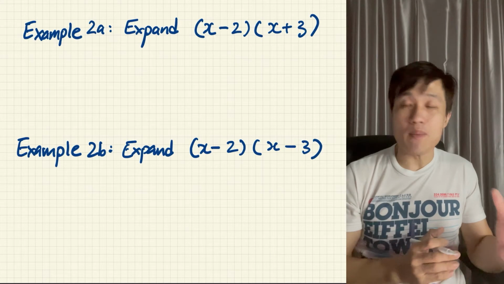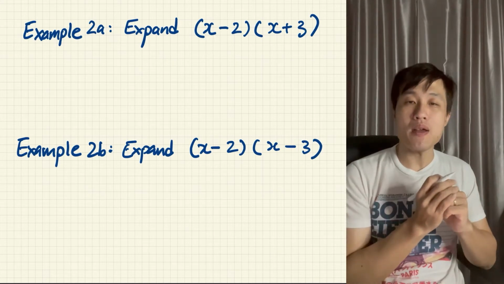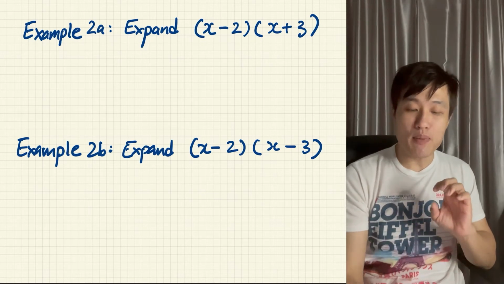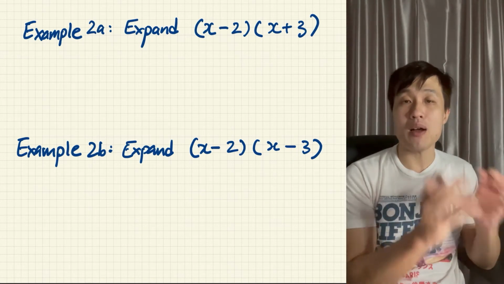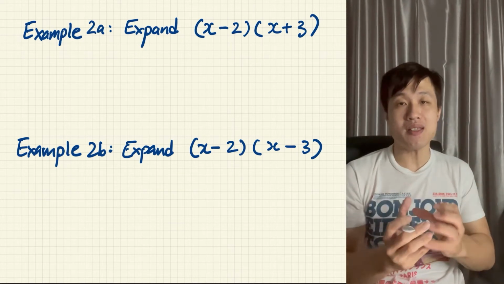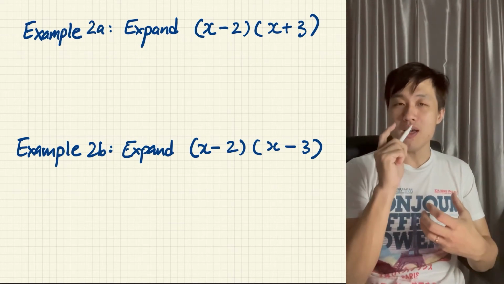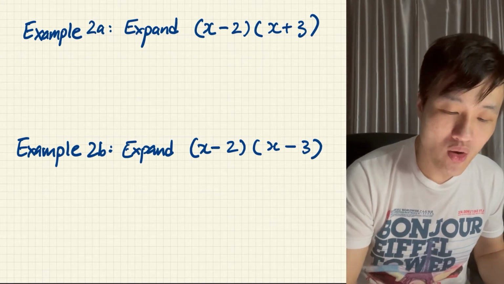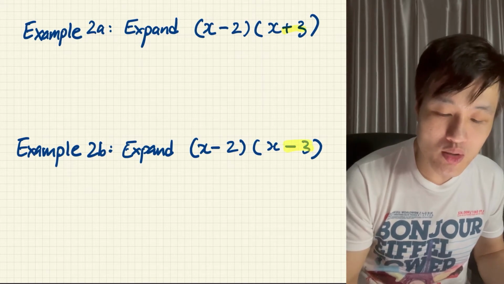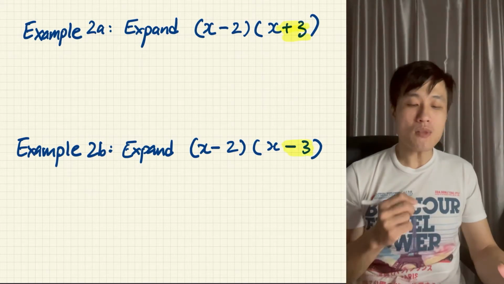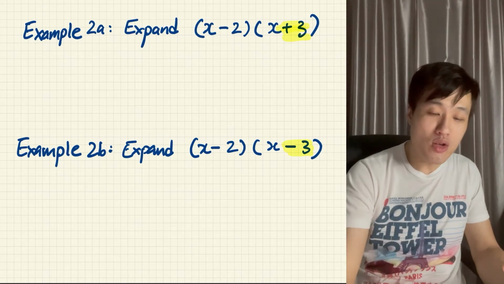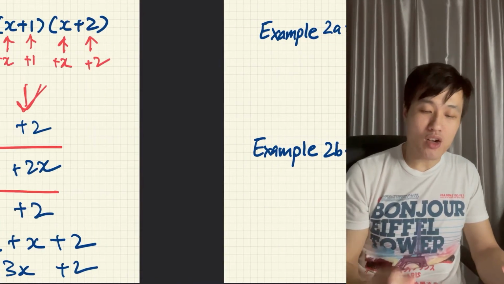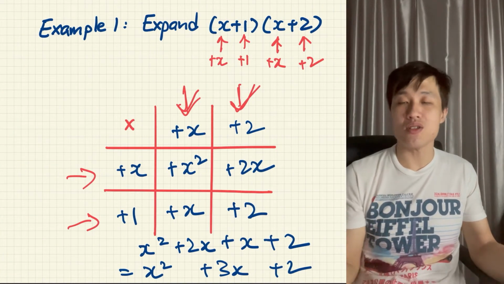So let's look at example 2. I have broken it up into example 2a and 2b. Notice that for both these examples, the bracket on the left has the same term. I'm trying to keep as much the same for you to focus on what I need you to look at, which is the difference between these two situations. Right now we have a new situation where there is a minus over here, compared to here, where all the terms are positive.